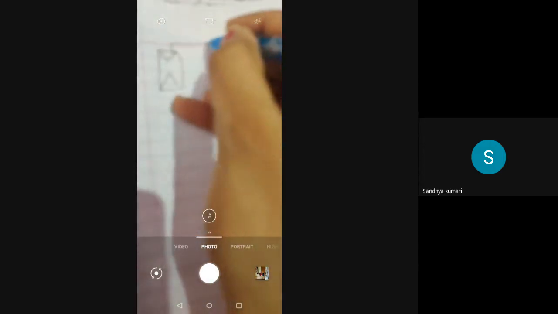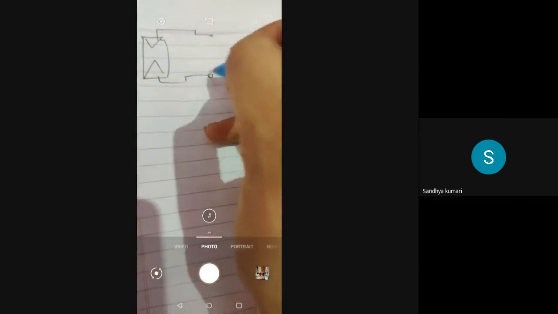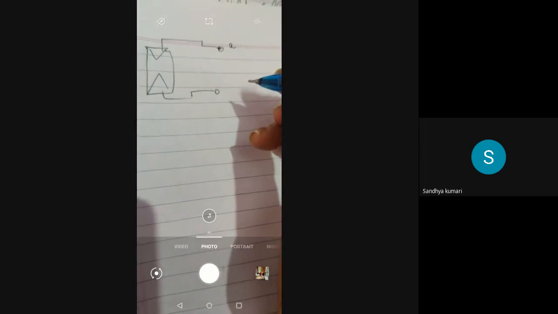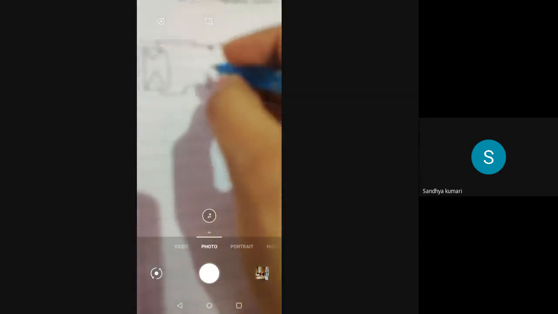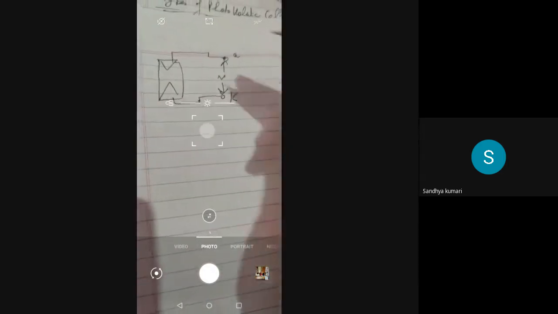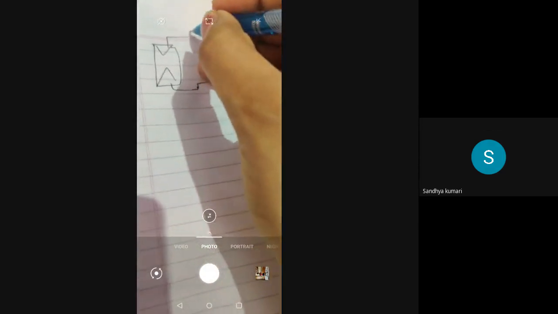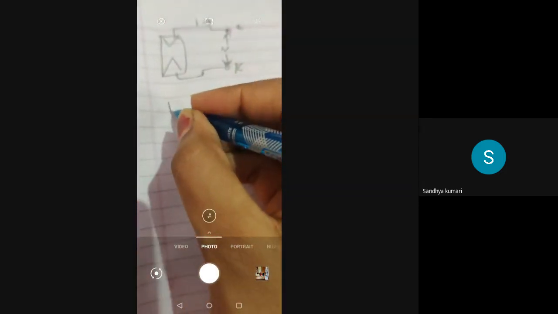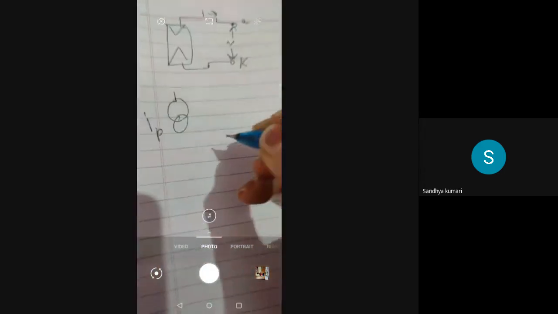This is the structure, and these are the two terminals of this solar cell. We are denoting these two ends by A for the anode and K for the cathode, and this is the voltage V that appears across these two ends. This is the current I that is going through this. We are denoting it by the sign of the photovoltaic cell. This is the diode.